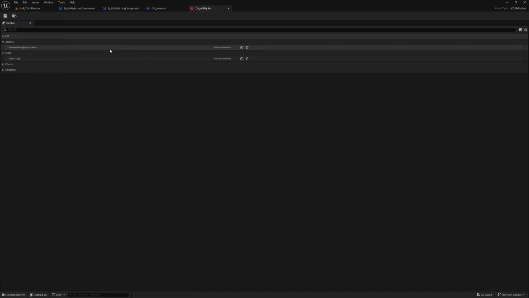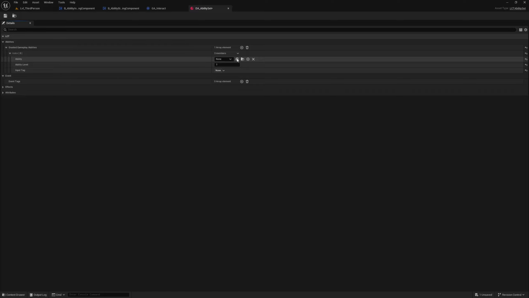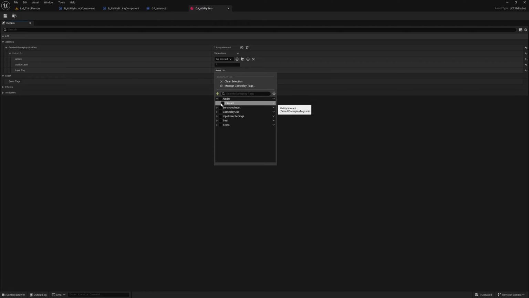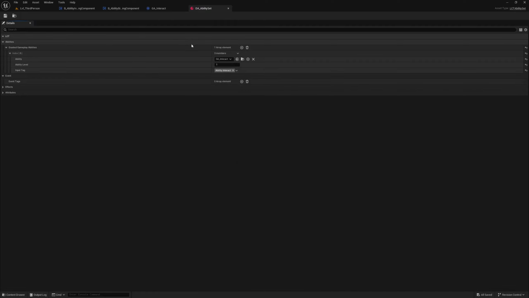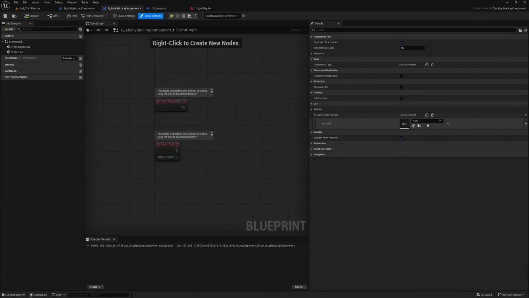This ability set has two different fields you can fill out, as well as the effect field and the attribute field, but I won't go into details on those, mostly just the abilities and the event. If we start with abilities, we can see that it takes an ability. We can place the one we already created, interact, and the input tag should be the same, so ability interact. Now, if we go into ability binding, we will choose our ability set. We'll save that.